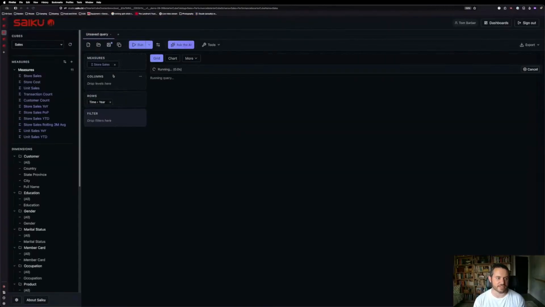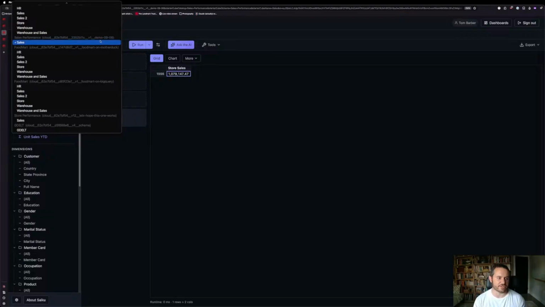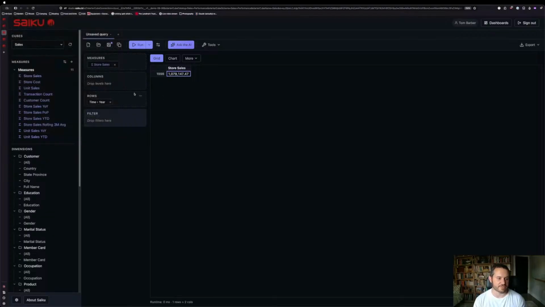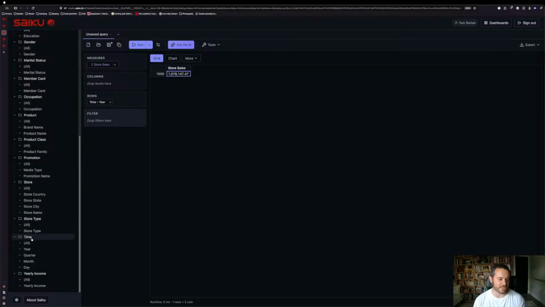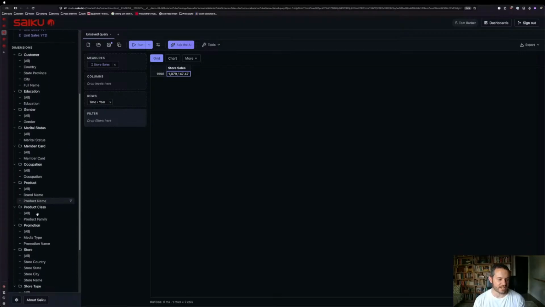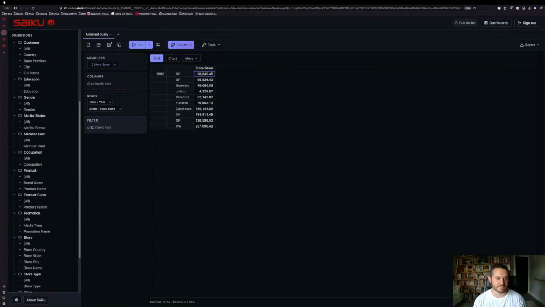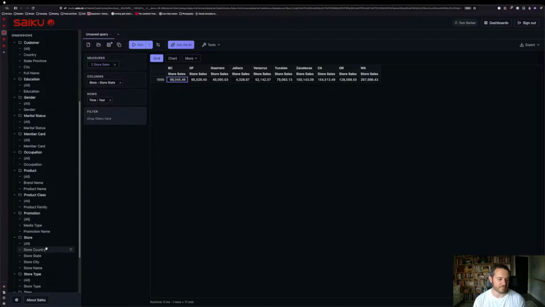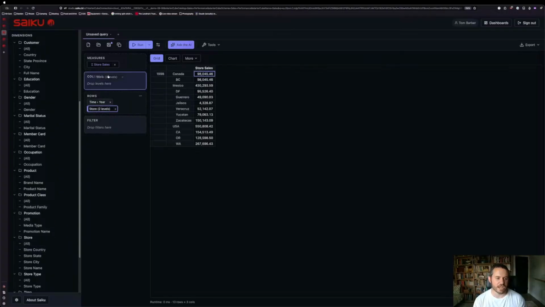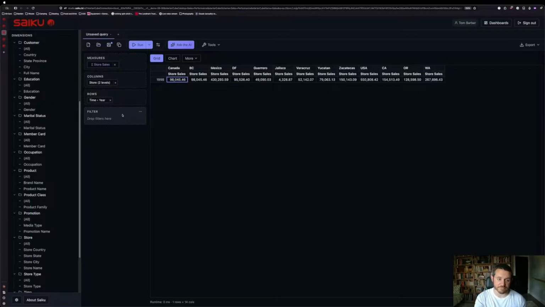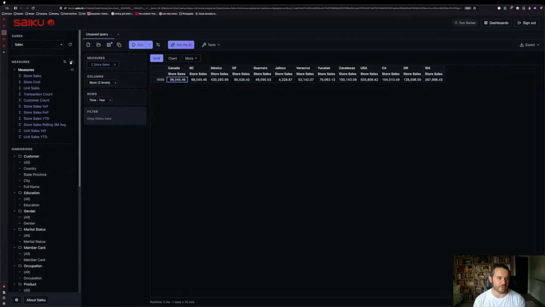The cube that I just created, let's drop into that. So you can see here that it's created sales performance, a sales cube, and that this is using the FoodMart dataset to be able to create this cube. So I've got year. If I then wanted to look at this against store state, for example, let me go and stick that one up there. Obviously, you've got a mix of Mexican and American there. So, okay, I want to stick store country in. And I will once again move it up there. So you've got Canada as well. But you get the idea. So you can start to slice and dice by different things, and then you can go back and manipulate your Saiku environment to tune the cube to what you want it to be.